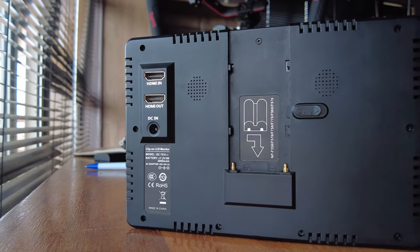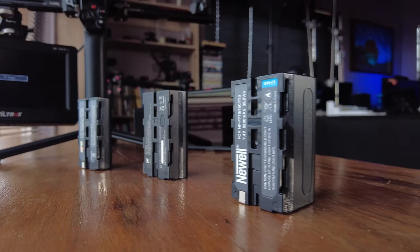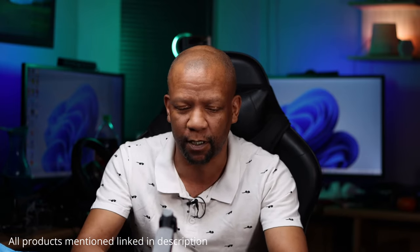You need to think about whether it's going to be beneficial to spend the additional money to get the recorder rather than only a field monitor. The Viltrox has HDMI out and HDMI in, and also TC in. You can connect it to power or alternatively to a battery. Both these devices use the normal NPF batteries — NPF 577s and 7970s. You can pop them into either one and it will work perfectly fine. There are multiple batteries available on the market and you don't need to worry about finding them because they are very popular and easy to get.